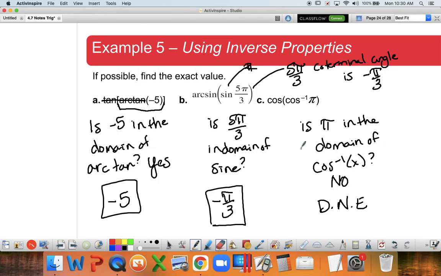And these are tricky questions. You don't really show a lot of work with these questions. You really just have to be able to walk your way through it, ask yourself these questions, check on your calculator. If you get an error at some point, don't second guess it. An error is probably telling you that it does not exist.